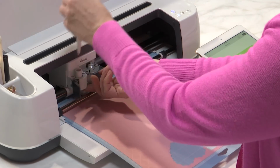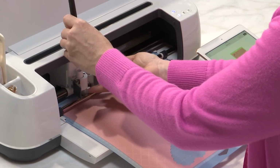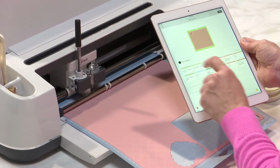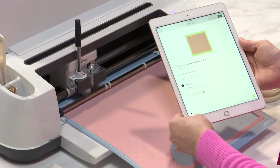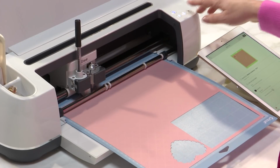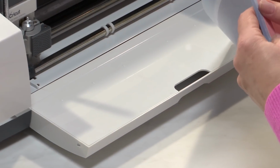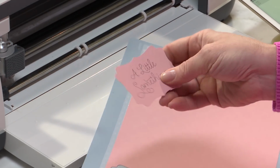What's really smart is that it's going to tell me to load the pen. We're going to use the black pen that came with your pen set, fine point pen, and we're going to tell it that we're working on medium cardstock. That's an 80-pound cardstock, which is, I would say, 90% of the cardstocks in the world. There we have the perfect little tag for your pretty present.